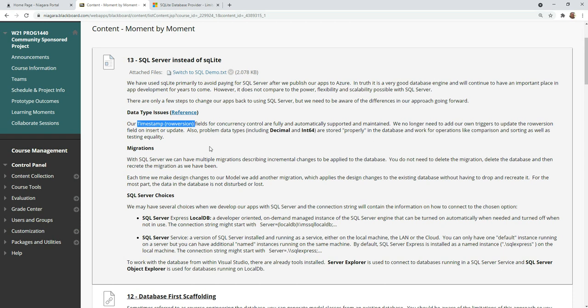Another big difference was migrations, right? With SQL Server, we can have multiple migrations with incremental changes, right? What we've been doing with SQLite again is just every time we make a design change to the model for the whole application, we would have to delete the database, delete the migrations, and then recreate the migration based on the new design. Well, now we can just do incremental changes and add a sequence or series of migrations and apply them going forward and backwards and so on, right? That way, because we don't have to drop and recreate the database, most of the data does not get disturbed.